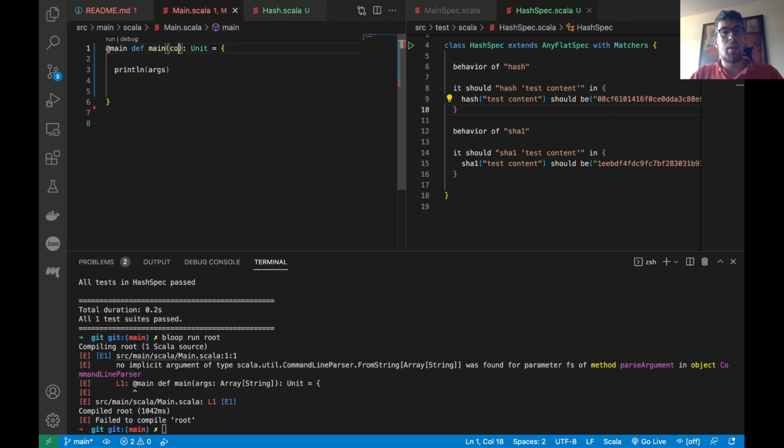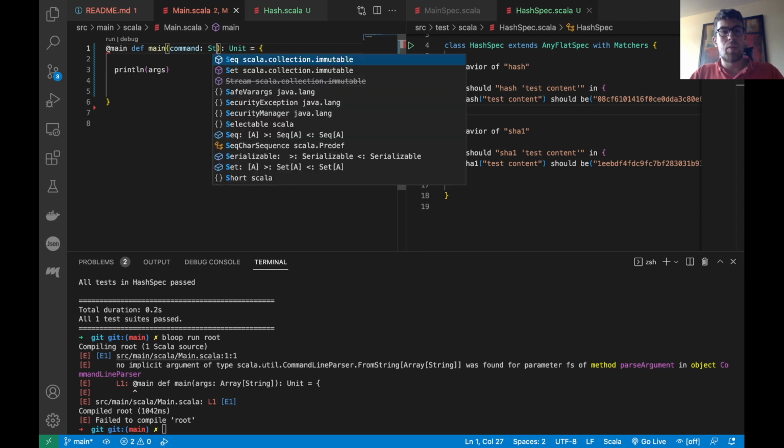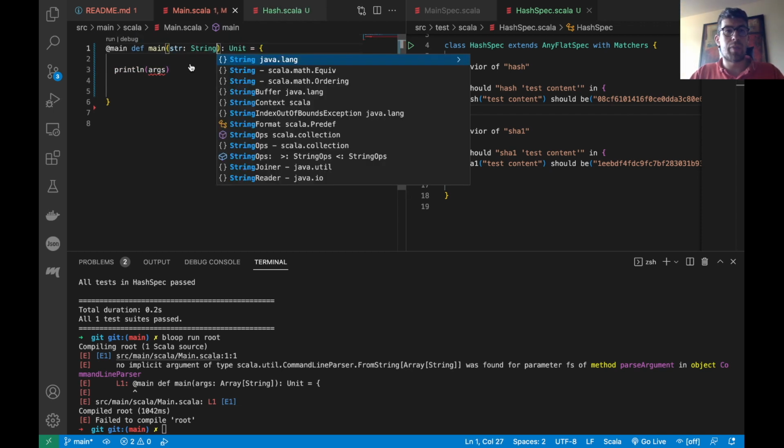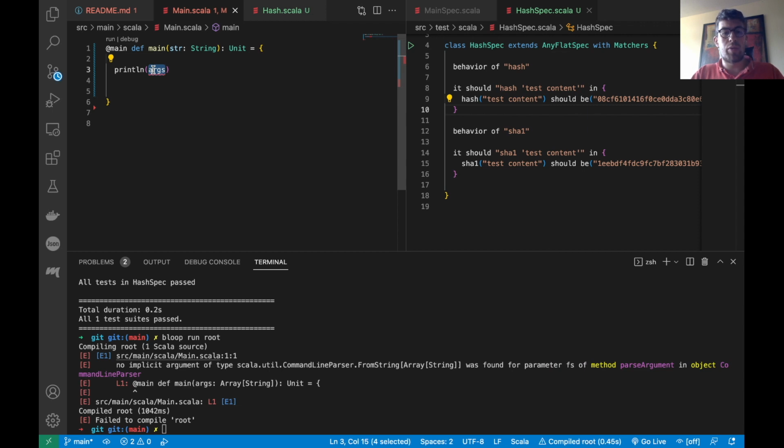We can just say command, which is a string. Well, no, actually, we are not going to do command. We do command later. Here we are just having one single command. So I'm just going to take as a parameter the string to hash, and we are just going to print the hash of the string.